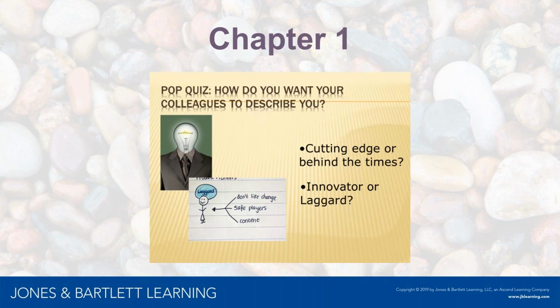This is an example of something I do to engage students for Chapter 1 content. I ask them all to stand, and then I pose questions, and they have to sit down if they haven't done the activity. For example, I'll start with something like, sit down if you don't have a smartphone. Then I'll move to sit down if you haven't listened to music on your cell phone. Sit down if you haven't taken a photo, haven't synced with your car, haven't watched a podcast, haven't synced your phone with a watch. I do this to help them appreciate that they want to keep apprised of evidence so that they are on the cutting edge.